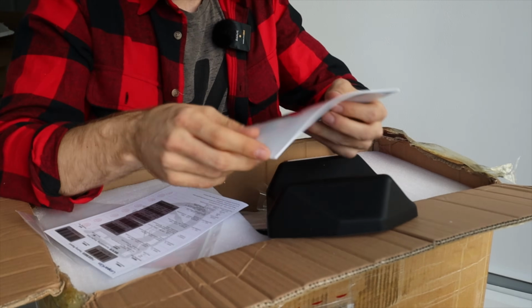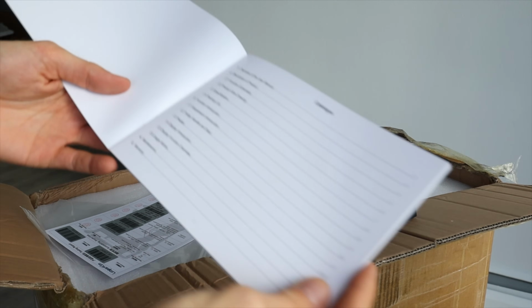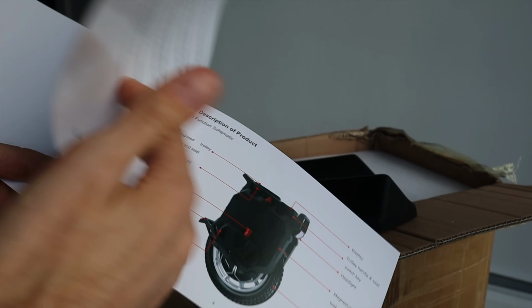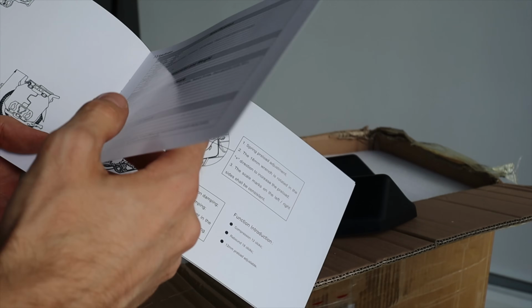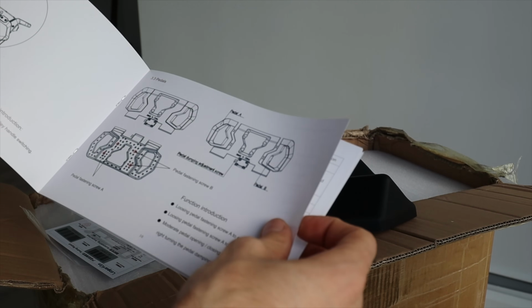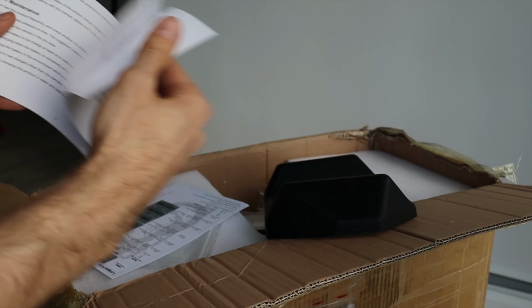And we also have an instruction manual, which looks a bit more serious than the other one, with different tables of content, overview, description, function. Yeah, that's not like Big Ode. We have all of the specification, measurements, panels, description of the main screen. That's awesome. I like that.